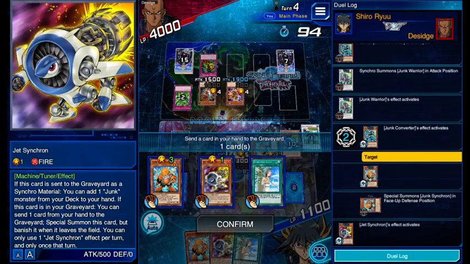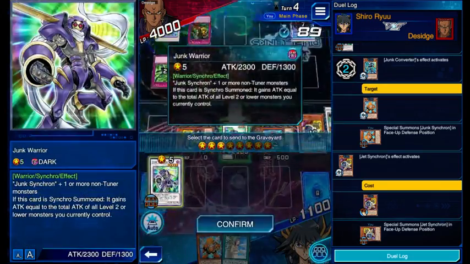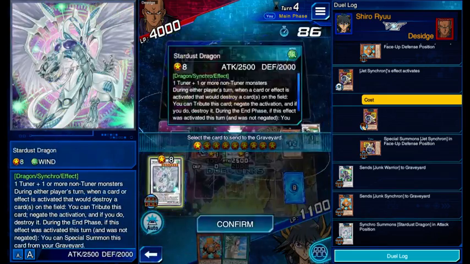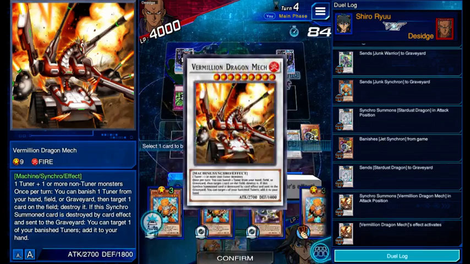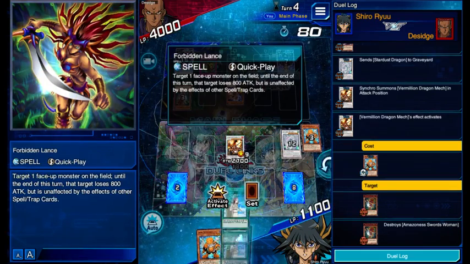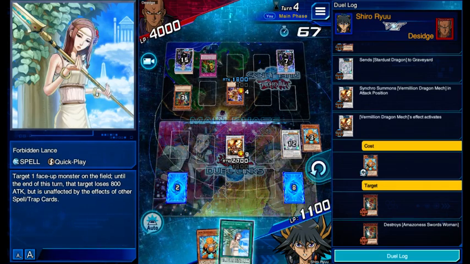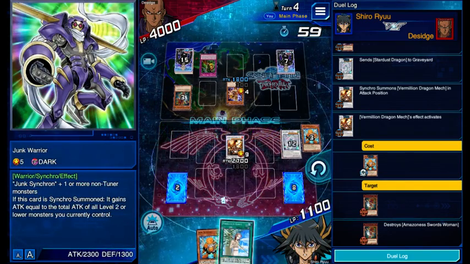Jet Synchron's effect! Here's my tuner monster, Jet Synchron! The hopes of the world coalesce in to do something completely out of left field. I'm counting on it. I synchro summon a monster. I activate my monster's effect. I gotta kill Amazon's Swordswoman. Okay. This minus 800 is literally the same thing. Because after this, I only got Junk Warrior left.